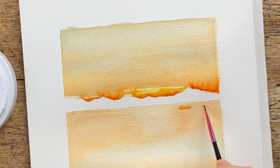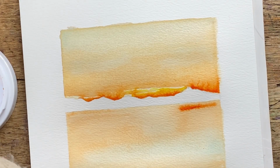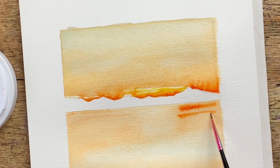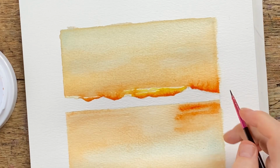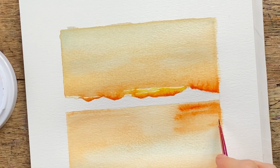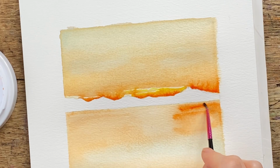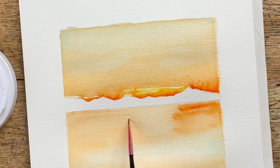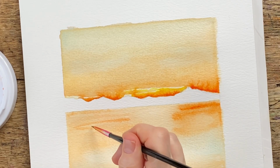Now I'm going to do the same sort of thing below, and you can see that I've sort of left an area through the center that's a little bit lighter, and that's almost because it's a reflection of the light into the water going down. And so I'm just going to start adding a little bit more color and starting to add just some horizontal lines that are going to mimic all of the different waves that are happening. And that's sort of the process that will be continuing for the next little while.